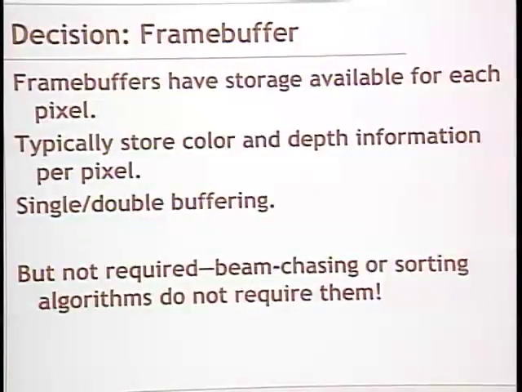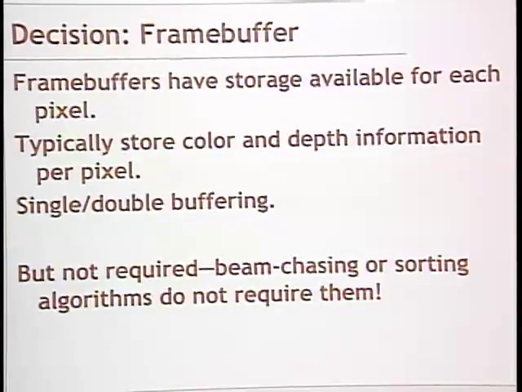Okay, so we talked about this a little bit last time. What's a frame buffer? A frame buffer is this data structure that holds information for every pixel. And what do we want to hold in this frame buffer? Well, we'd like to hold the color of every pixel, and to be able to render into this frame buffer, where we start filling in pixels with the contents of our geometry. Okay, cool. So usually we want to store the color and we want to store the depth. And by depth, I mean how far away the pixel is from the camera. Because if I have a pixel from this desk right here, and then I render my hand, I want to be able to say, oh, the hand is actually in front of the desk. We should replace the desk with the hand. Okay, that's what the depth information is going to tell us.